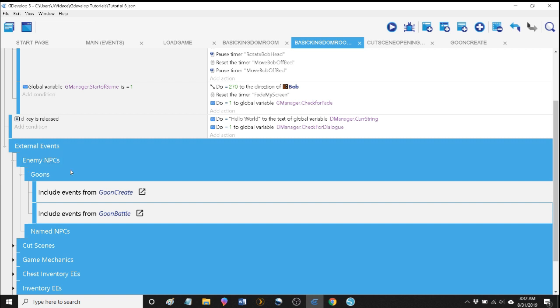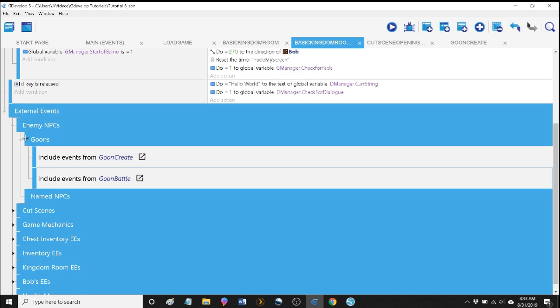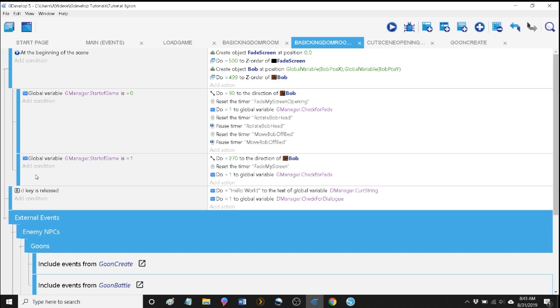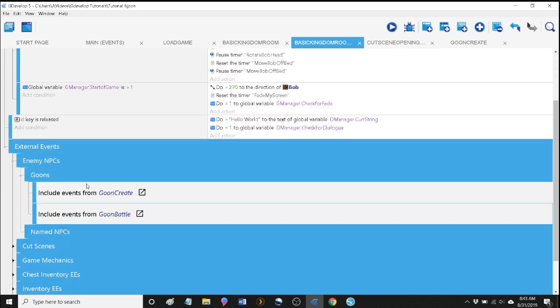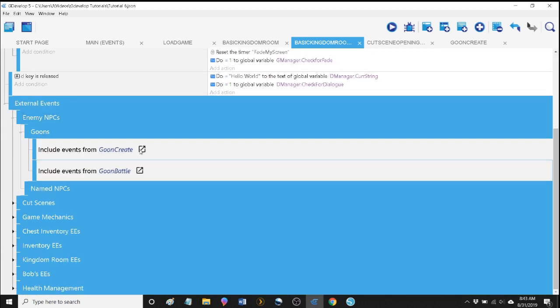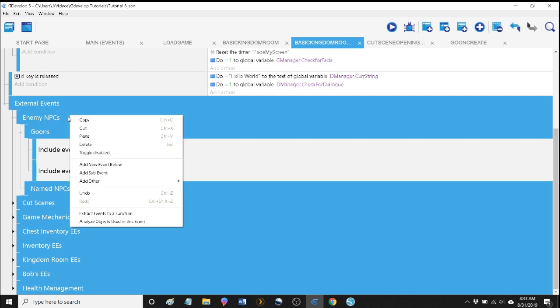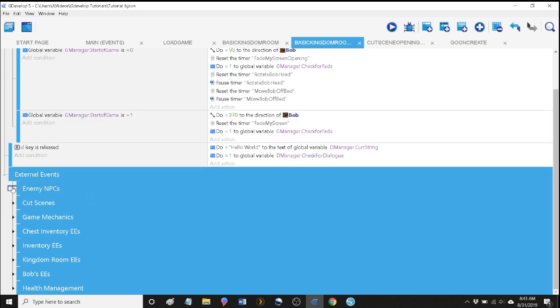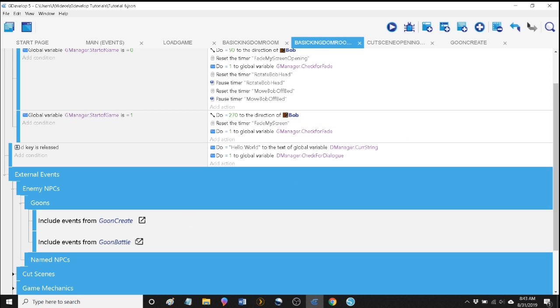I apologize. Since these are external events, these are not going to be unique to the scenes, actually. We're going to create another grouping for dealing with and actually mapping out where enemy NPCs are created. We'll create a new grouping for that for each scene. This one is just for when we want to include the ability to create a goon and have goon battles, right? So that can be easily copied and pasted into various scenes. So I apologize for that confusion here. All right, so we've got our 2 external events linked.